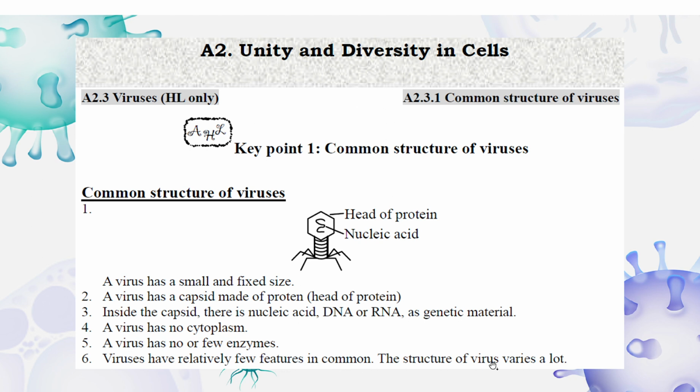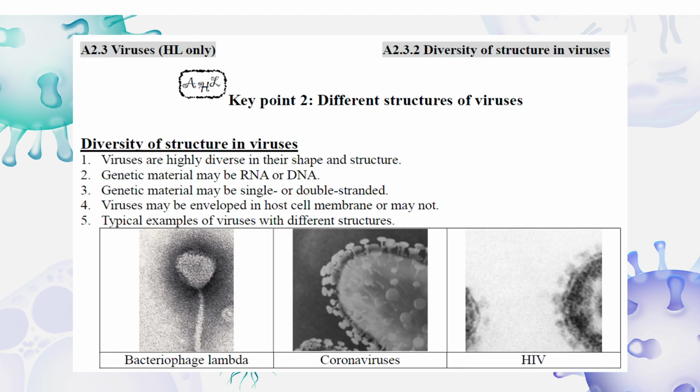The structures of viruses are completely different, as we'll see in the picture. Viruses are highly diverse in shape and structure. Even their genetic material can be RNA or DNA, single-strand RNA or double-strand DNA. So they are completely different. Viruses can also have different ways to penetrate the cell membrane of the host. They may burst or not. We'll talk about different cycles later.